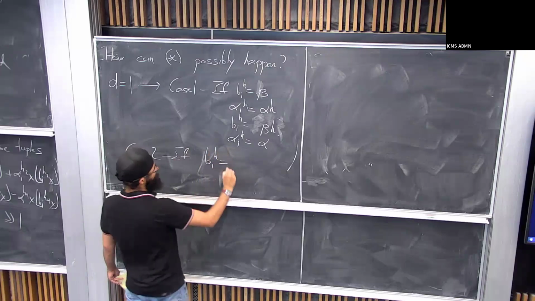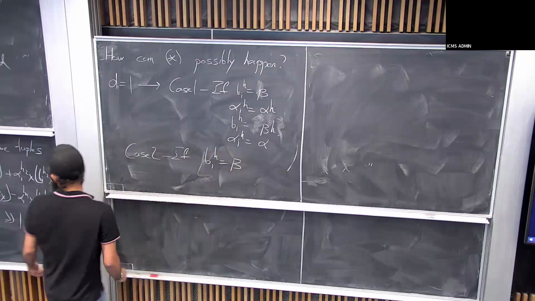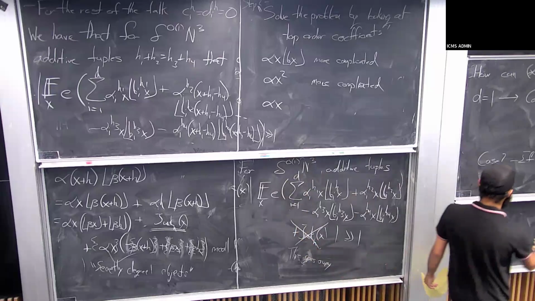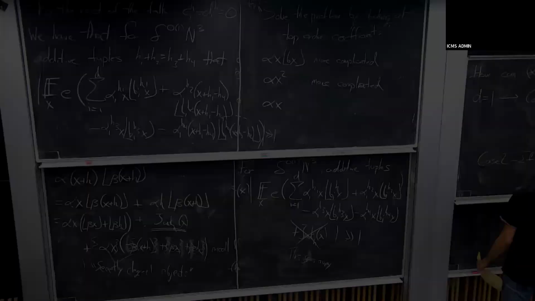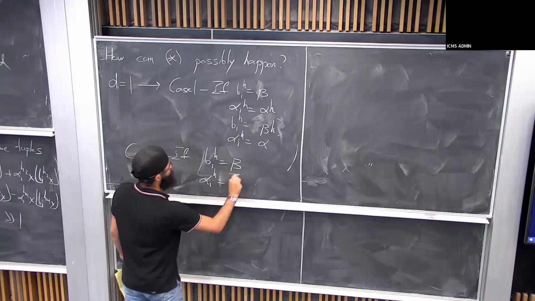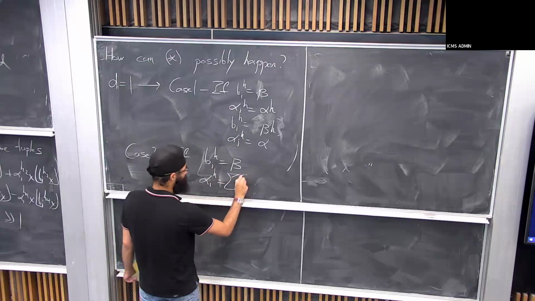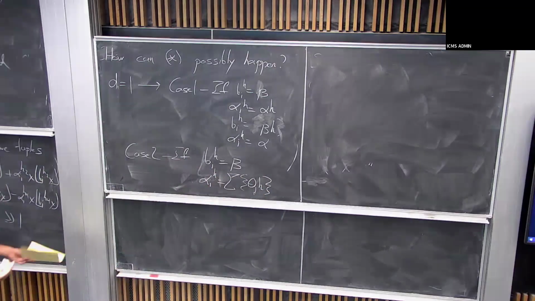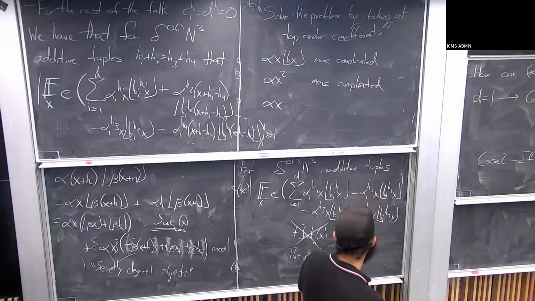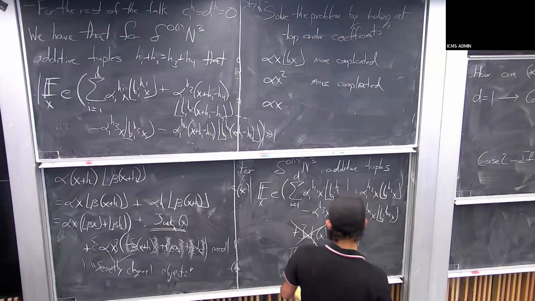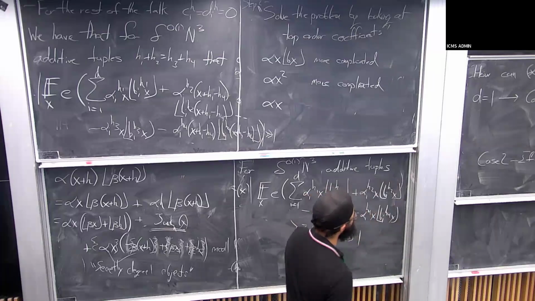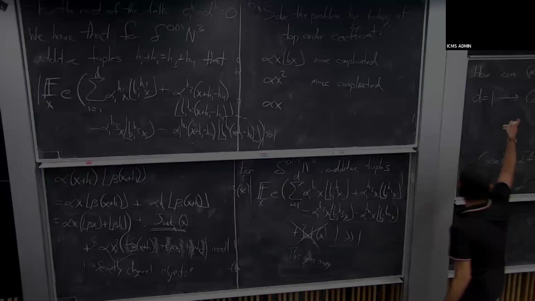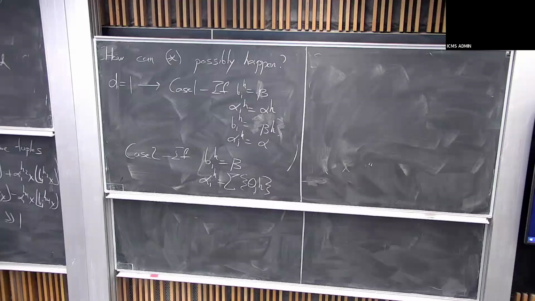So if b_i of h is still equal to beta, I only need this to hold on a dense set of additive tuples, so I can take all the examples coming from sets or, less formally, we can just take beta_j of h. So different fractional parts. And this will also hold for 1% of things. This is just saying that alpha is 1%. Okay, so we see where linearity is coming into the picture.